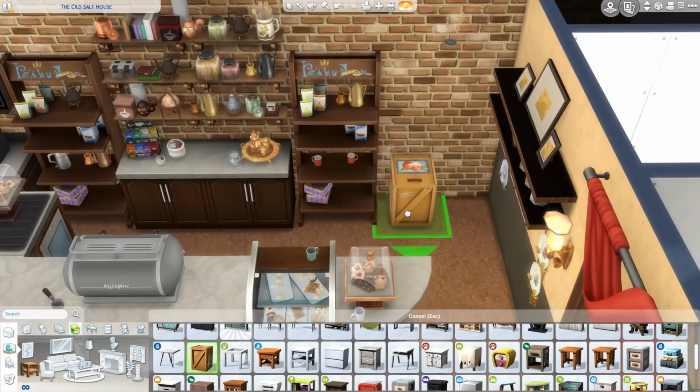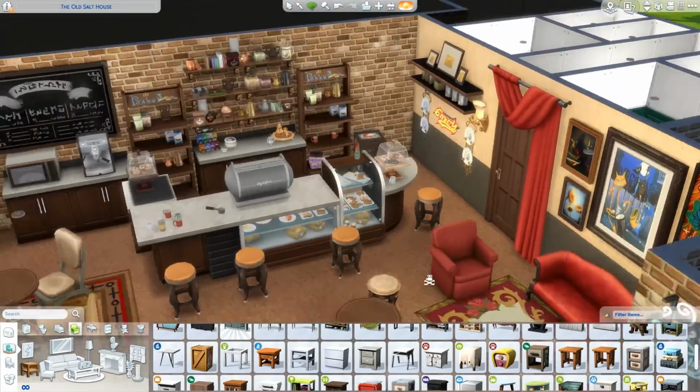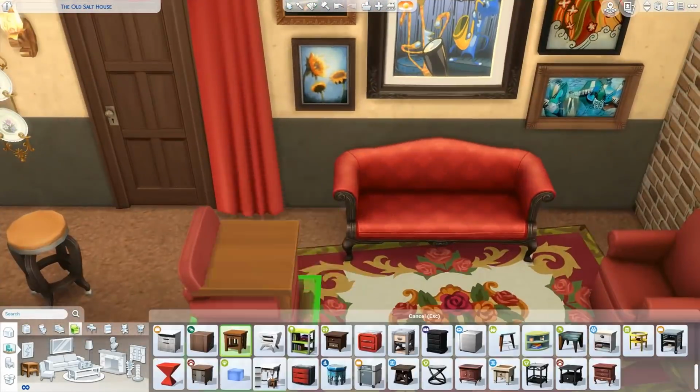I still really like how the bar area turned out. I really like the shelves at the back. Obviously, they're not identical. It's not supposed to be.